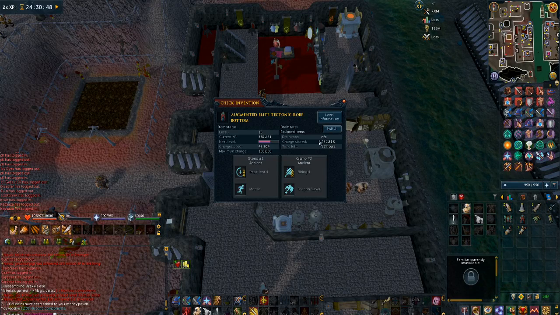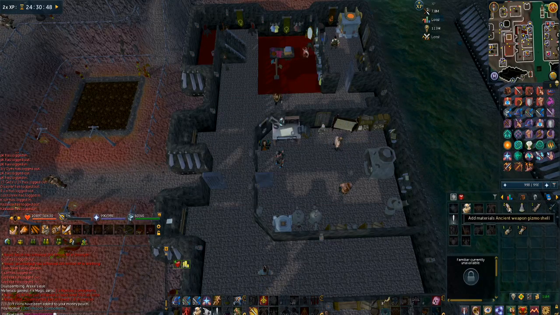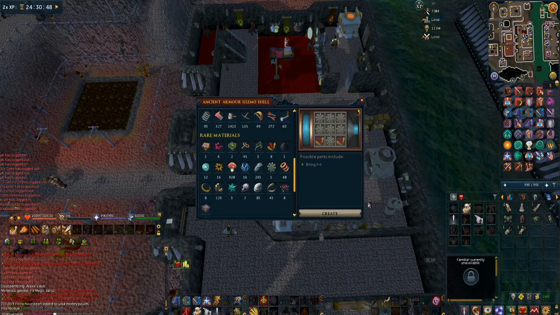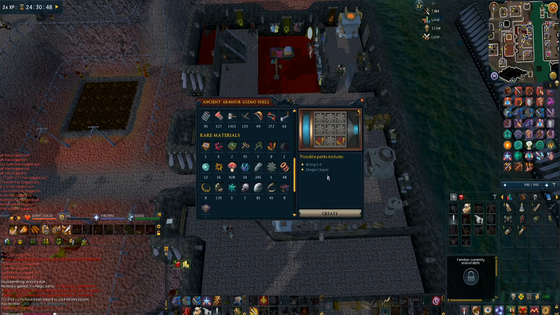Let me show, yeah, here it is. On my Elite Tectonic Bottoms, I have Biting 4 Dragon Slayer. Now this is a combination perk that you can get. This is basically impossible to get with normal perks, like the normal Invention. I would never go for this. But with Ancient Invention, if I put 7 Noxious and 2 Dragonfire, it says Biting 3 to 4 Dragon Slayer, and I think the chances are like 50-something%. So yes, there is a pretty good chance you'll fail it, but there's also a pretty good chance you'll get it. And that is what is so powerful about Ancient Invention.